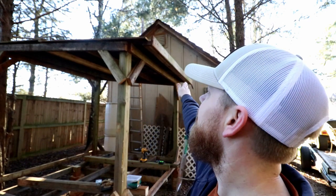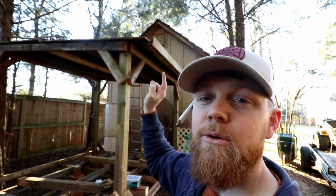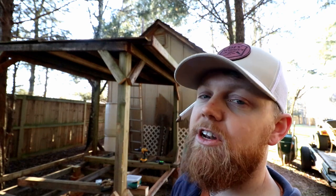Sure, you're asking yourself, what am I doing up here? Well, I use the 2x4 to tack the bottom of the pickets together just to strengthen it up a little bit. And then I use the 1x4 as kind of a rain stop. I spaced it off the end of the pickets about 1.5 inches, and that way the water can run off and split and go off either side. And then what I may do is tie a chain on both ends for the water to follow down. That's kind of cool. Not sure yet, but just an idea.